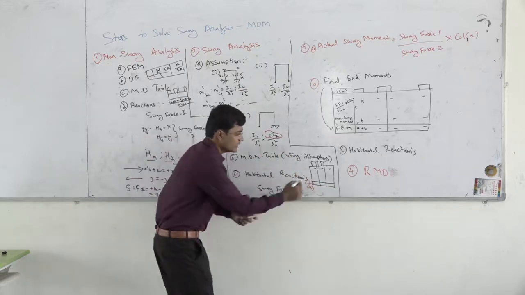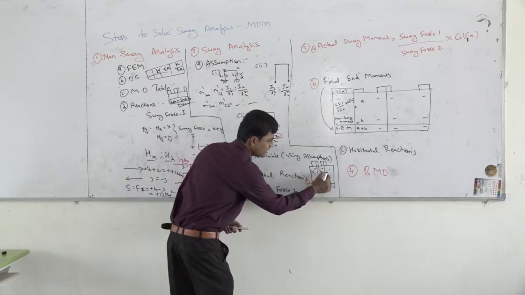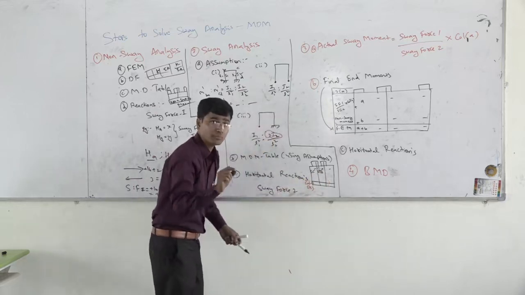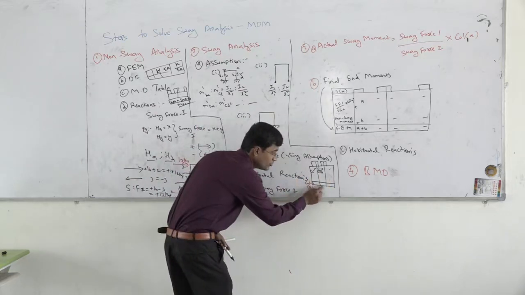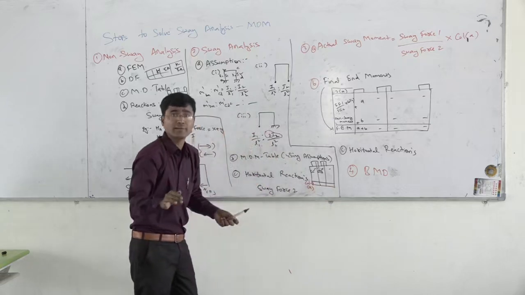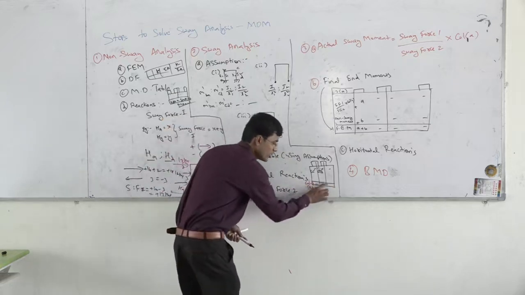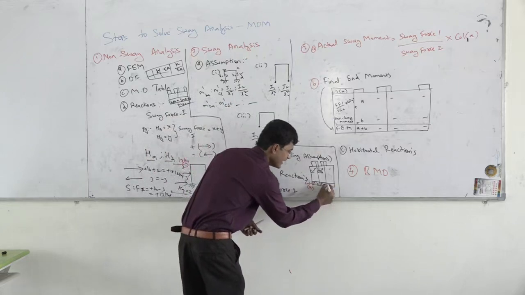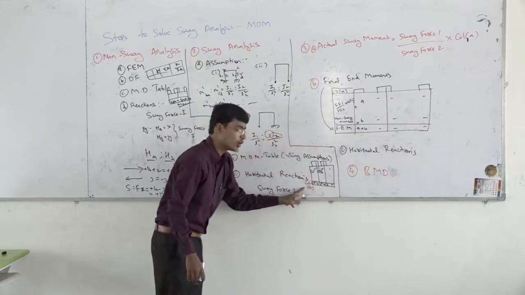So substitute here. You have to just give half here, and then half here. Then please be careful here, you will get your final moments. Whatever final moments are there, let us write them as column A. Let it be column A, whatever values you have already got. So here it might be X, Y, Z, A, B, C. So these are my column A values.